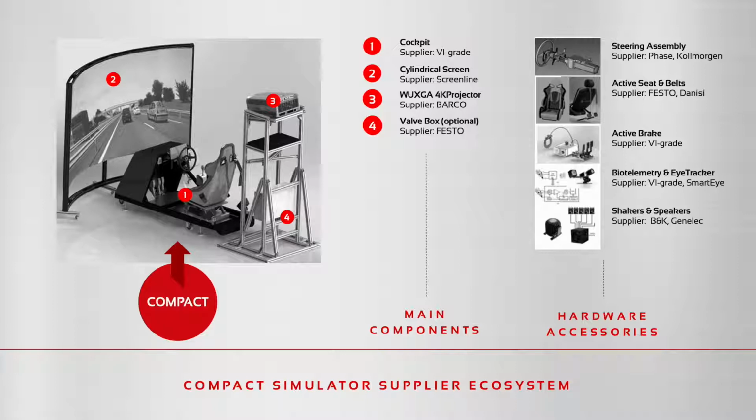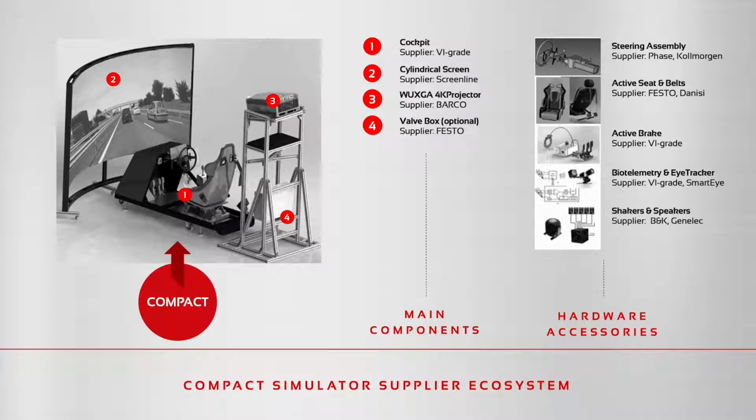It's the system that powers the active systems, because here you have, as detailed on the right, an active seat and active belt that give you haptic feedback, with inflatable cushions on the seat for lateral and vertical excitation, and belts that give you the longitudinal braking feedback. You can also have an optional active brake, a braking system where you can tune the response to be exactly the same as in your car, for example the brake pedal stroke or stiffness.